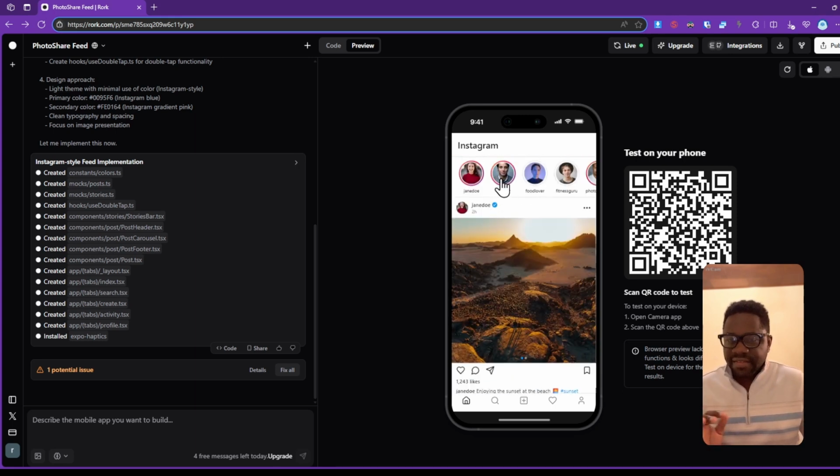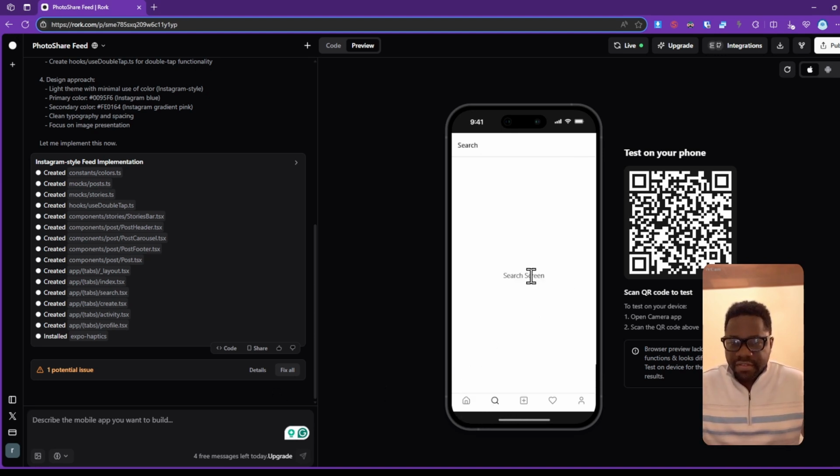I think this is really as close as you can get to the Instagram design or the Instagram style. So you can see that this tool is very powerful and it is very consistent in what it's able to generate. Like I said, you can continue prompting it like you prompt any other AI tool. For example, you can ask it to generate content for the search screen or the profile screen. So let's generate some content for the profile screen.